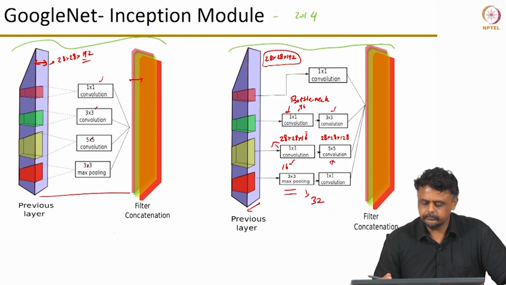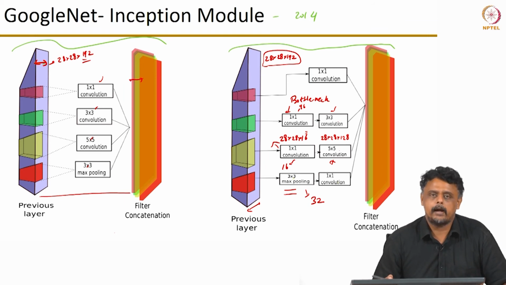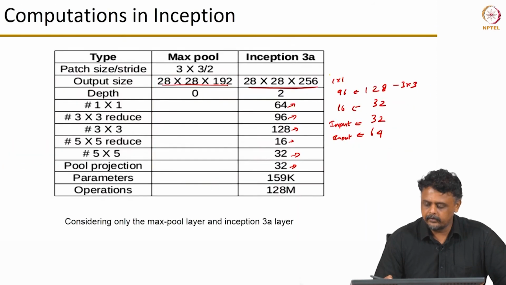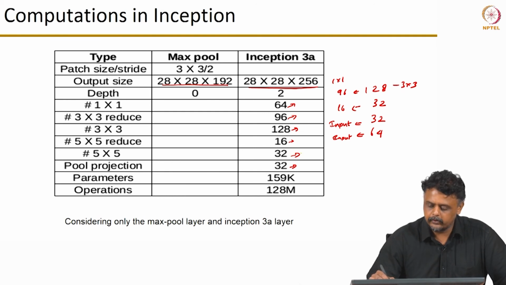Recall that the 1 cross 1 convolutions are done prior to the 3 cross 3 and the 5 cross 5, and the 1 cross 1 convolution follows the max pooling. There is nothing before, then there is one plain 1 cross 1 convolution layer, which is what we have here. So, this is 64 feature maps produced from 1 cross 1, 96 by the 1 cross 1 prior to the 3 cross 3, and then the output from the 3 cross 3 is 128, and the output from the 5 cross 5 is 32, but prior to that you reduce the dimension to 16.